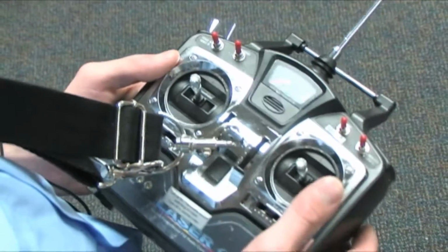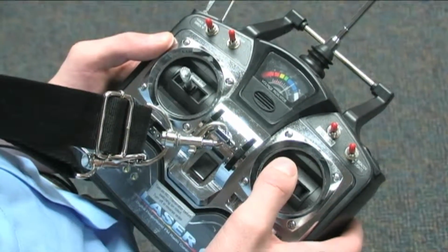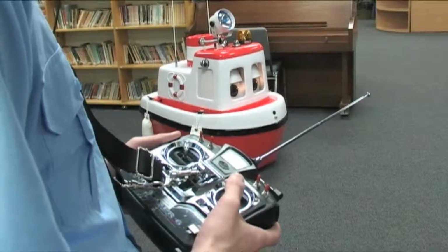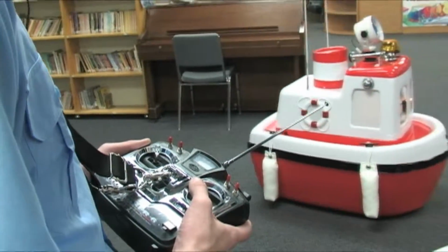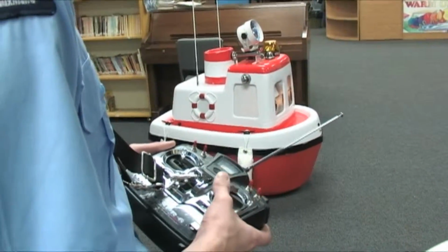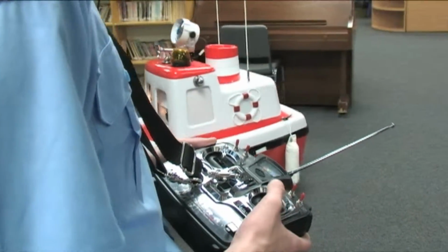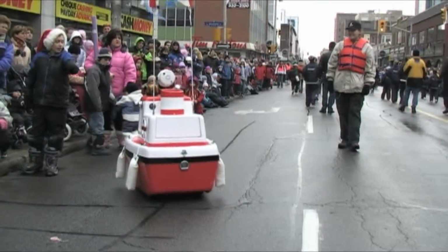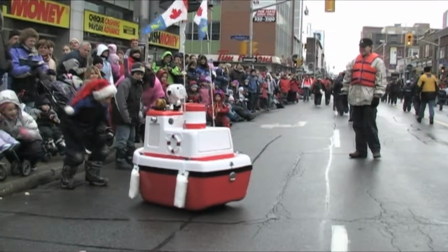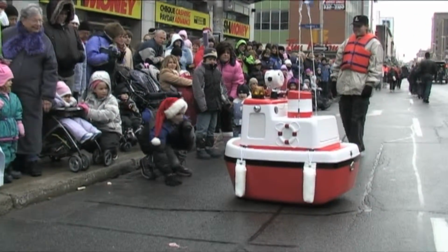I know there are a lot of switches. Let's start with the joystick on the right. The right joystick controls Bobbie's movements. Push the stick forward, and he moves forward. Pull it down, and he moves backwards. Move it to the left, and Bobbie moves to the left. Move it to the right, and he turns to the right. Pretty straightforward. And he can move at a pretty good clip. Keep in mind, Bobbie weighs 100 pounds, so use caution around kids.